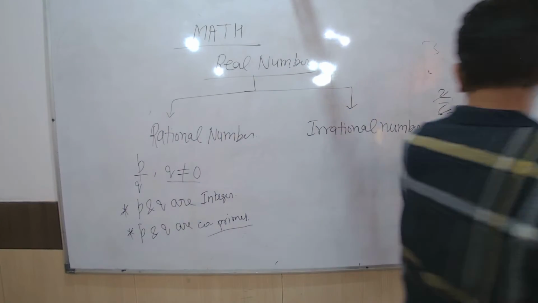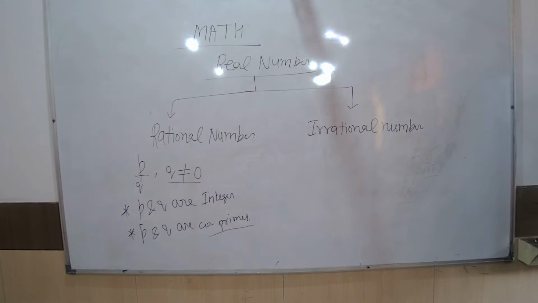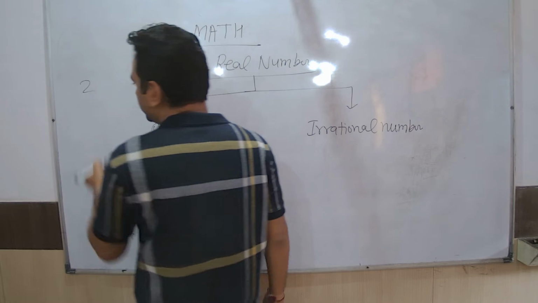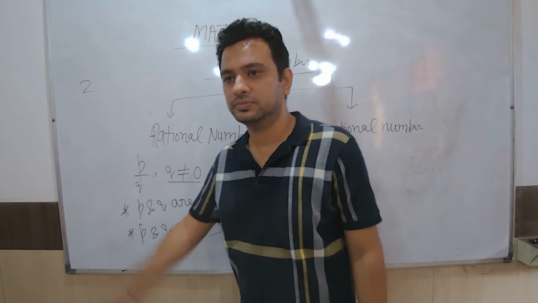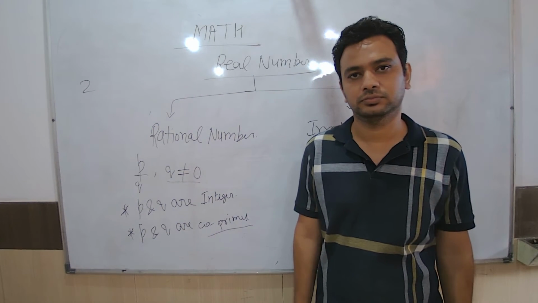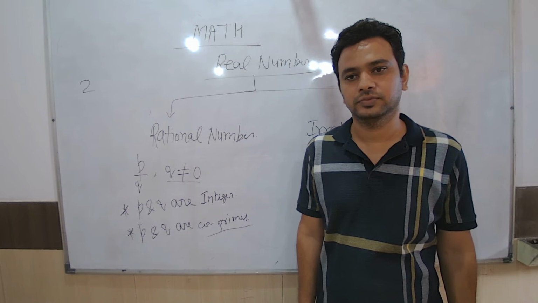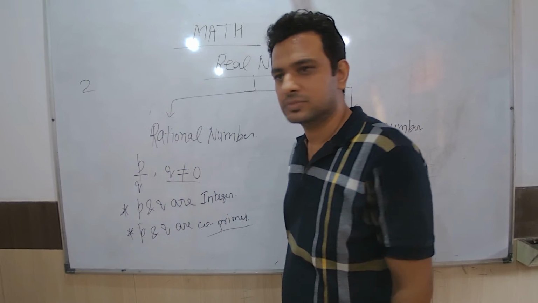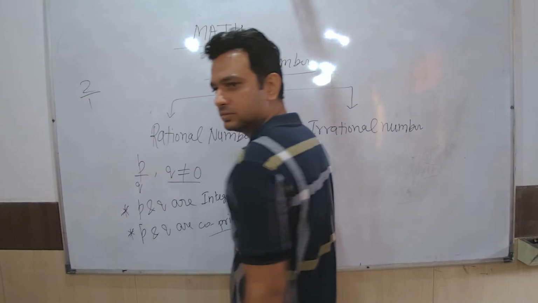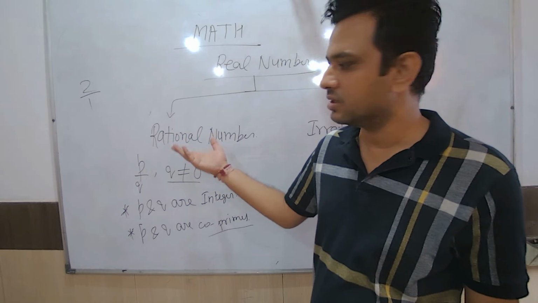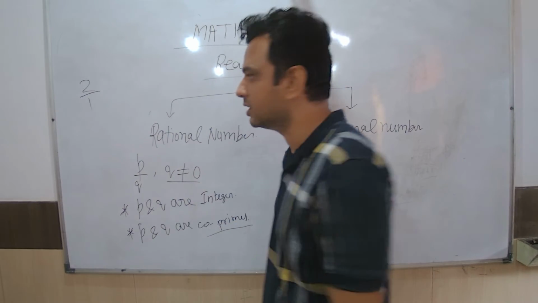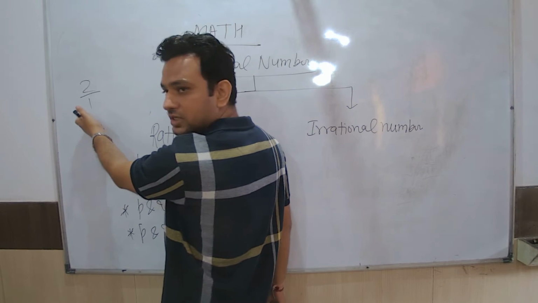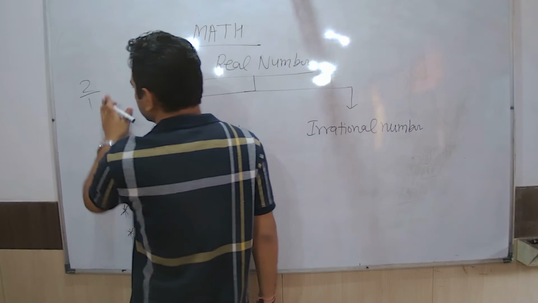So it's actually a quick revision of what we discussed in the last class. I'm taking some examples for rational numbers. I said 2, an integer. Is it a rational number? Yes. But is it in the form of p by q? I can write now 2 by 1, same number. So it's a rational number, because 2 is an integer, and q, which is 1, is also an integer.